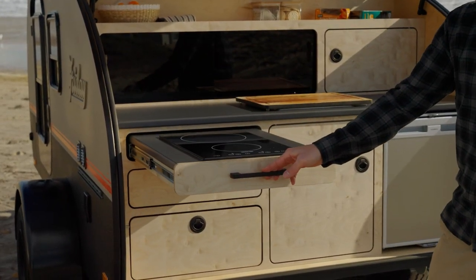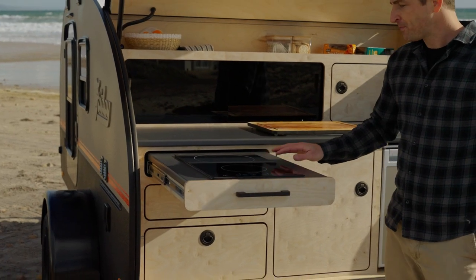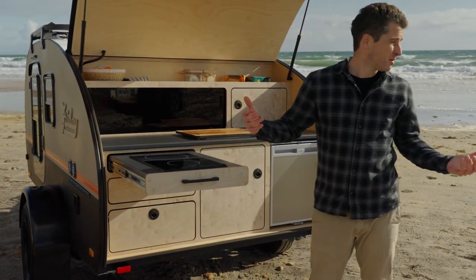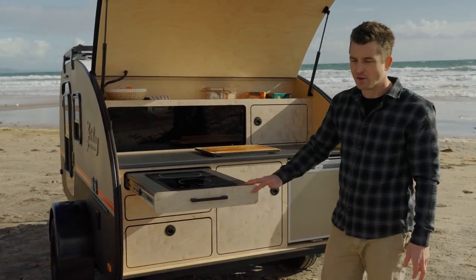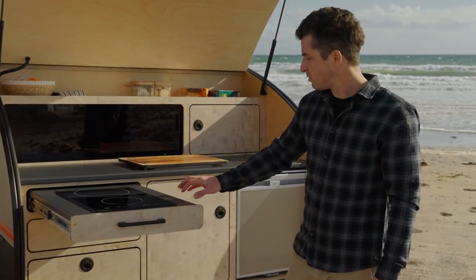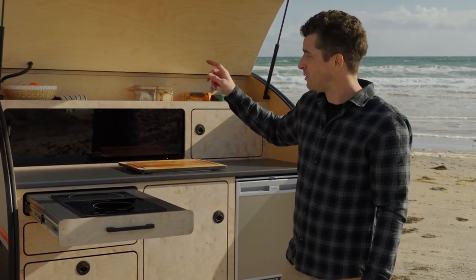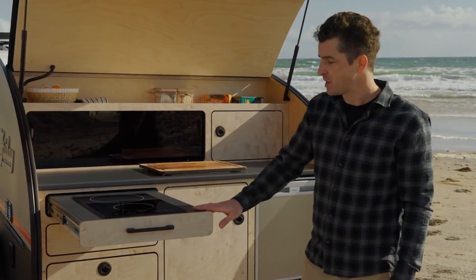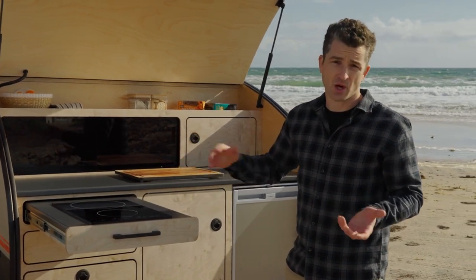We move to our cooking. We've got an induction cooktop — it's a 2300 watt dual hob unit and it's amazing to cook on. For a day like today where it's a bit windy, if you had gas it would probably be a little bit frustrating cooking alfresco style, so that's where we offer the induction. For this system we've actually got a 400 amp hour battery system, a 3000 watt inverter, and from a charging perspective we've got 200 watts of solar on the top. That's a really big system, but we find it's ample usage for a long weekend with no top-up charge.